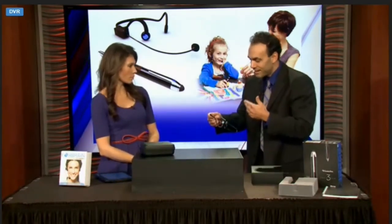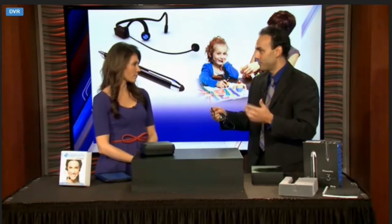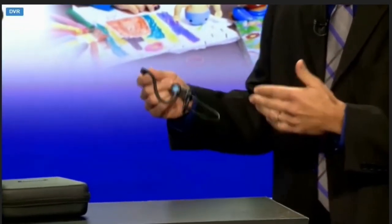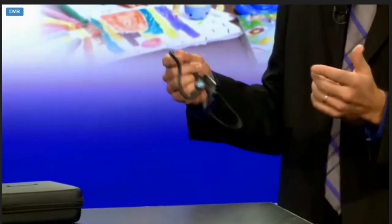It's a unique piece of technology that amplifies specific patterns and frequencies of the voice, which are very important when you're speaking. When you're speaking, you have to pay attention to what you're saying if you wish to better learn and communicate. You put this around like this, and when you speak into it, the sound of your voice gets redirected to your brain by bone conduction transducers — which simply means the vibration of your cranium bones.